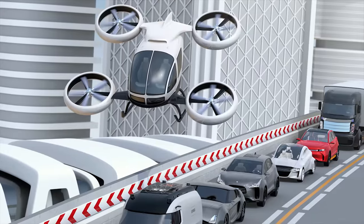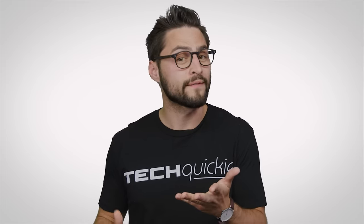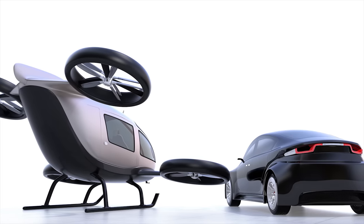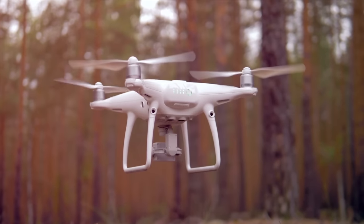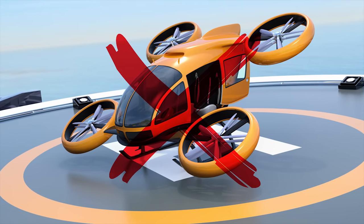But that doesn't mean that more personal air travel will never happen. Passenger drones that aim to make short trips a little easier are in development today. But how do these differ from the flying cars of our dreams? Well, for starters, passenger drones are purpose-built for air travel only. And unlike airplanes, they usually don't even have wheels. Instead, they rely on vertical takeoff and landing, or VTOL — just like the drone collecting dust in your garage. This means they shouldn't need airstrips or even a dedicated landing pad like helicopters, since they're so much lighter.